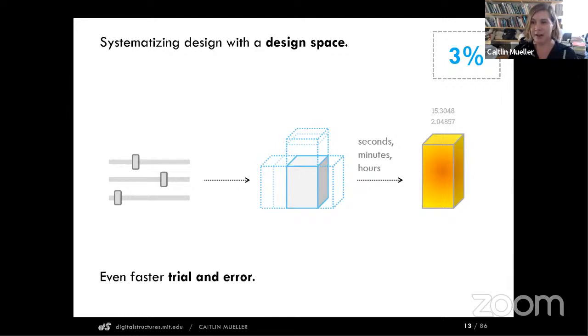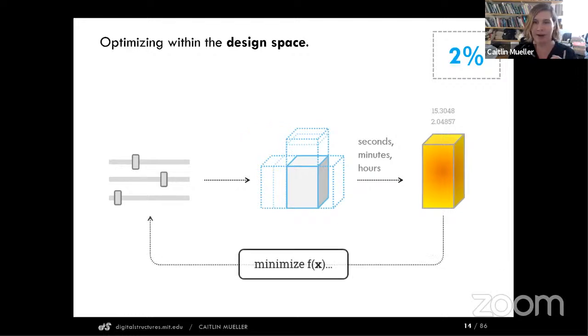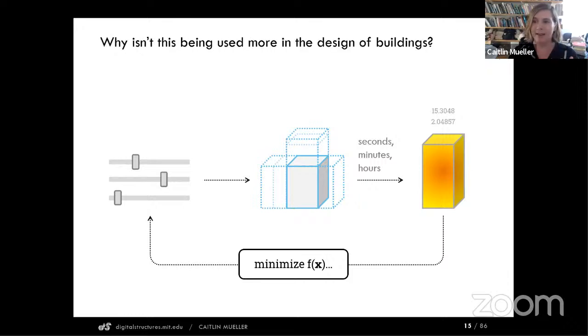If you're an engineer, you think the answer to this problem is obvious. Once we have this acyclic graph, why don't we connect it all together into an optimization problem? And indeed, in many disciplines, this is what people do. We would have an objective function that we can measure from our simulation and use that to drive an organized search through the design space to an optimal solution. This is almost never used to design buildings today. And why is that? Is that because it's too technical or too challenging for the architecture and engineering disciplines engaged in buildings?